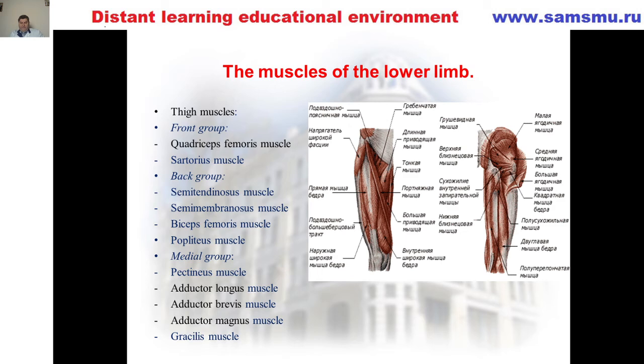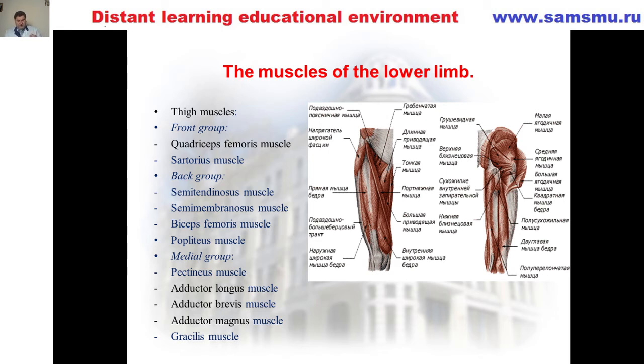The muscles of the thigh are divided into three groups, and you may see these three groups: anterior or front, back or posterior, and medial group. So, the muscles of the anterior group are mainly extensors of the knee joint, the posterior group mainly flexors of the knee joint, and the medial group are adductors. The last group acts only on the hip joint, whereas the first two groups also act on the knee joint, as I told you, by producing movements predominantly on its frontal axis.